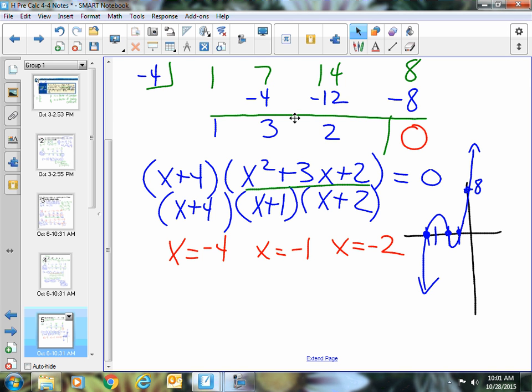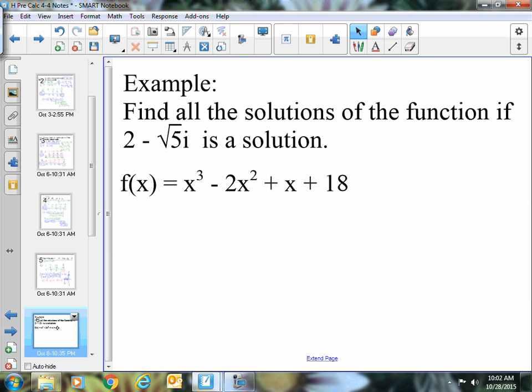Okay, so let's take a look then at the last example so we can make sure we can see all the different possibilities here. All right, so find all possible solutions of this function. When we're talking about all possibles, it's really the same question as the last ones, except I'm giving you one to start with. So instead of starting with nothing and having to find them, I'm asking you to find all of them when I'm giving you one of them. I want you to think about the one that I gave you. Take a look at it for a second.